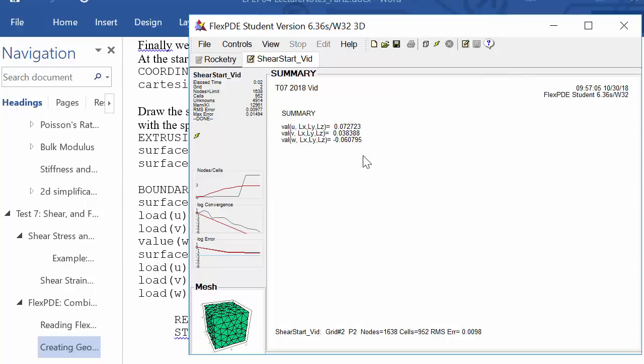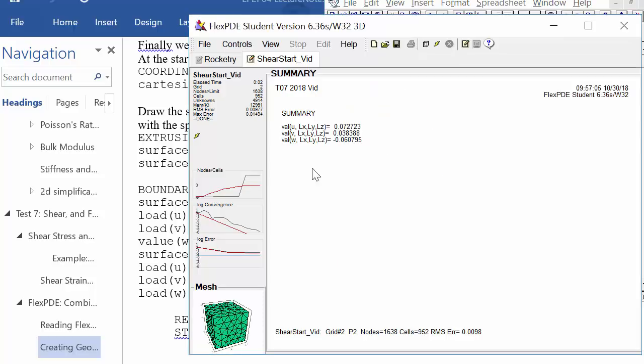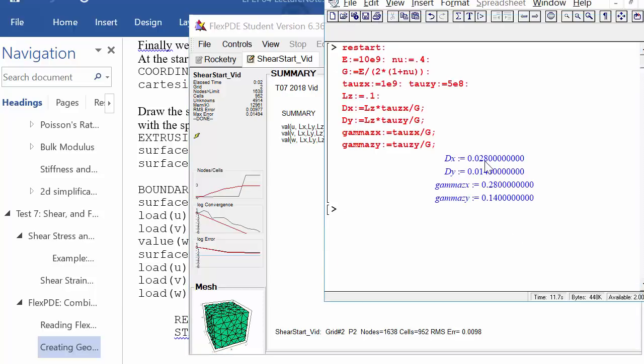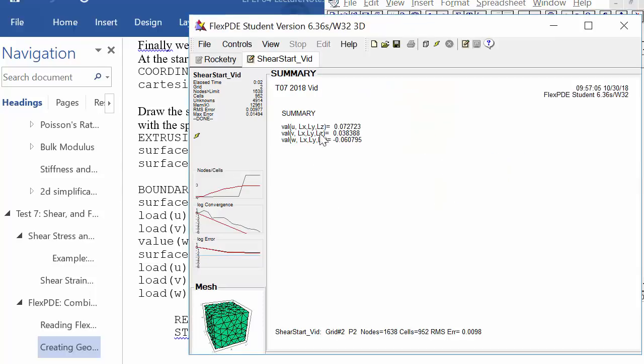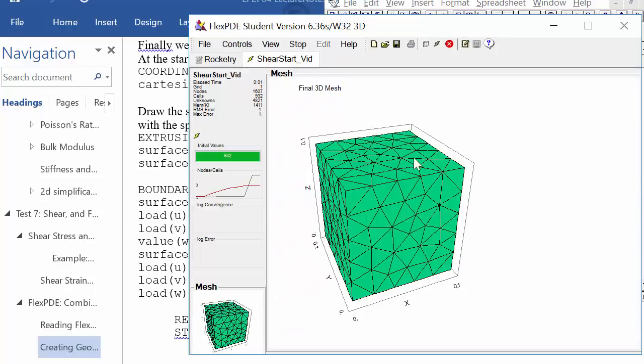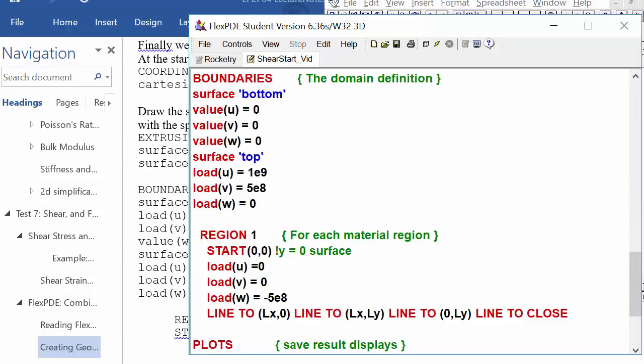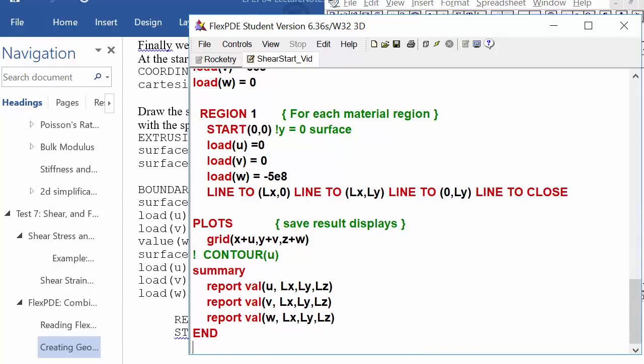And right now, it looks like the displacements compared to the ones that we calculated with Maple are a fair bit larger. So rather than the 28 millimeters in x that we predicted, we ended up getting 73 millimeters in x. And I think that has to do with the boundary conditions that we've got set up here. So it's not in pure shear, it's actually moving a lot more than that. So let's continue applying these boundary conditions and figure out which side is which.